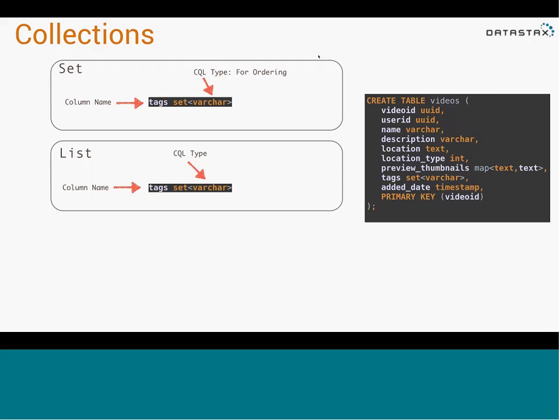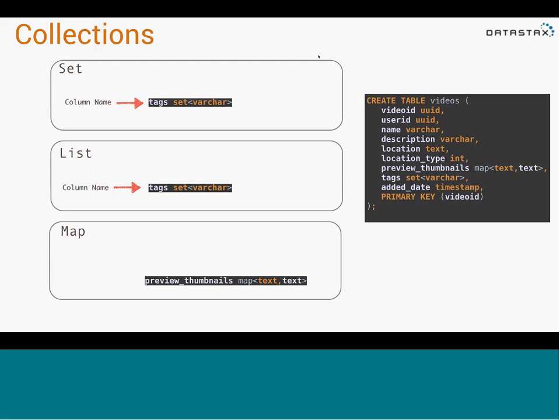And if I wanted to change my CQL type, or if I wanted to make my set a list, I'm sorry, I put a set in there, didn't I? Bad slide. So if I had my list of tags instead of my set of tags, then I would be saying that the order is somehow important, which it isn't really.